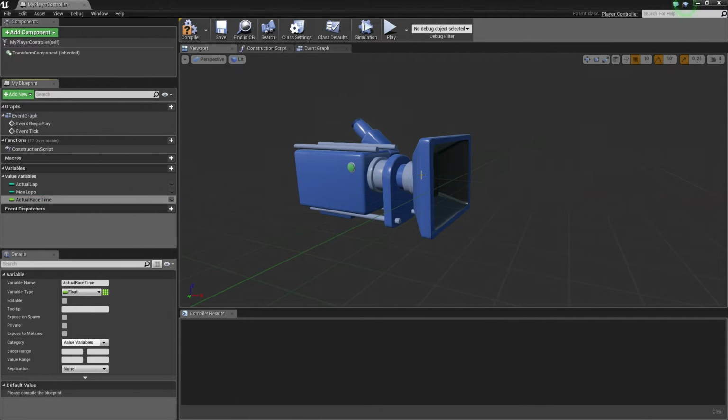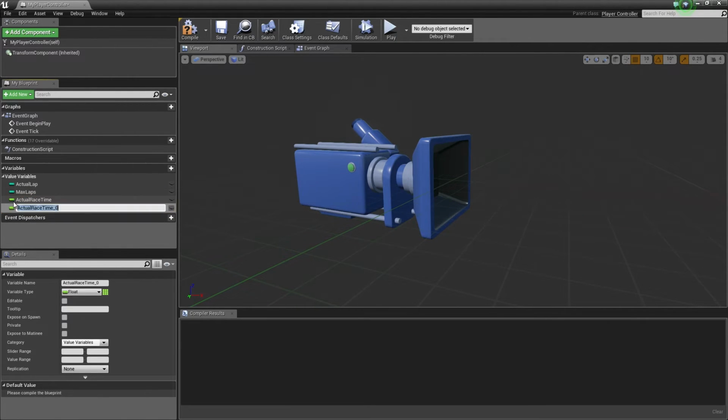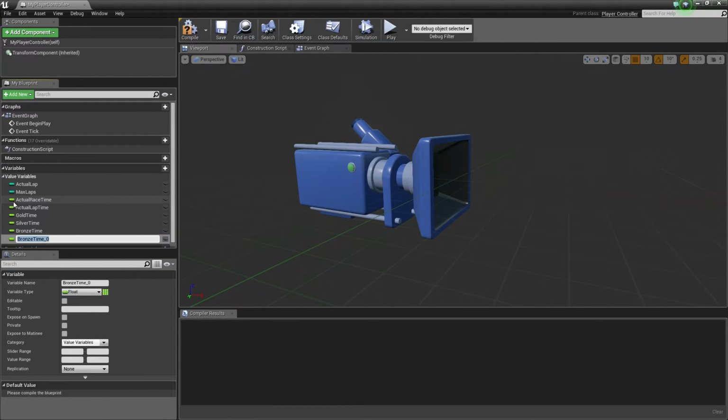Now let's continue adding some variables here. So let's select our Actual Race Time here, hit Control W, and let's call this the Actual Lap Time. Because we have race time, we need lap time. Hit Control W to create another variable. We're going to call this the Gold Time to keep track of our goal for the gold time, whatever that would be. I'm going to hit Control W. As you guessed it, we got Silver Time. Hit Control W. We've got Bronze Time to keep track of. Hit Control W. We need our Best Lap Time.